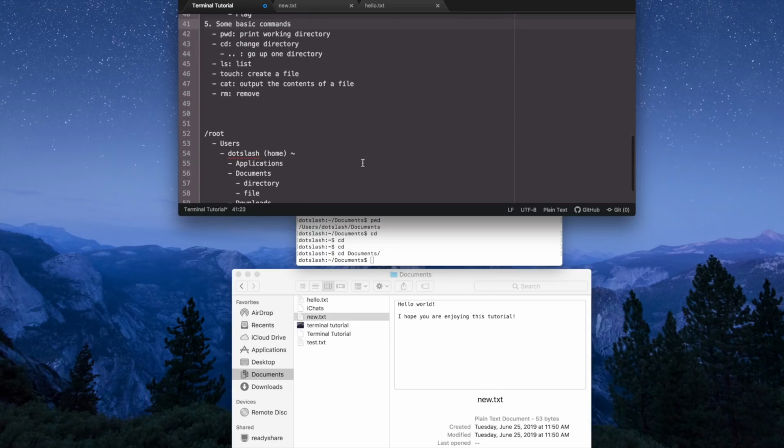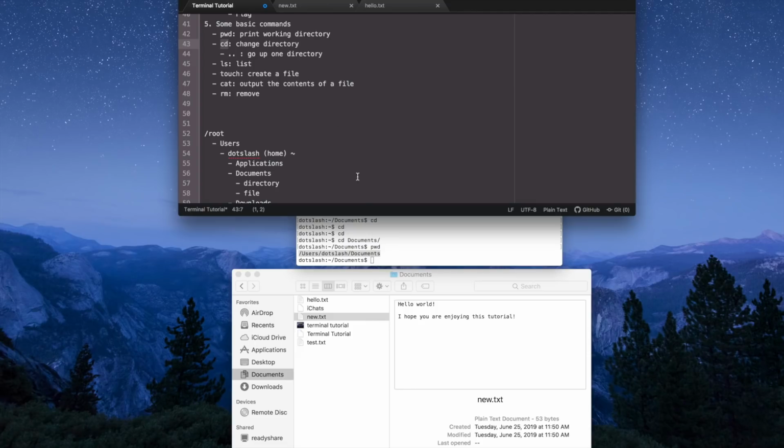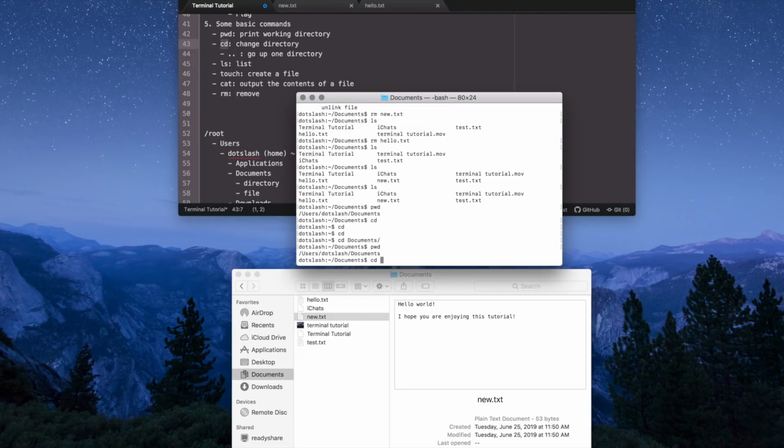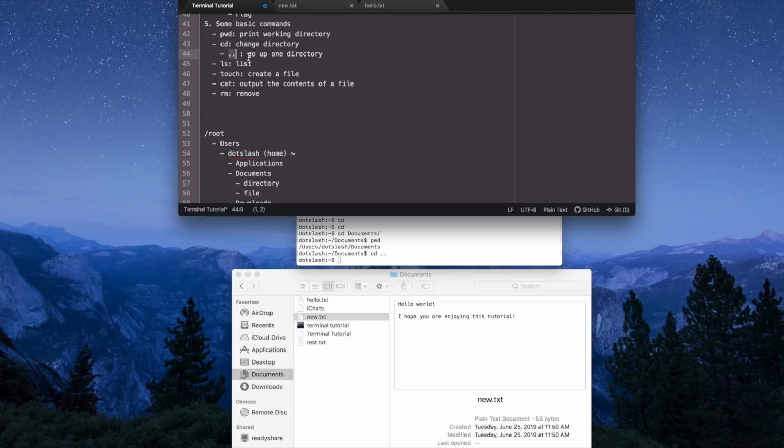We then talked about some basic commands. The first one we did was pwd, or print working directory, and that just shows you where you are in the file system. Next we talked about cd, or change directory, and remember that takes you into another folder. We talked about the special .. which is going to tell you to go up one directory. We also talked about how to go through many directories at a time. So for example, by typing in users/my username/documents, I was able to navigate all the way from root right into documents in just one command.